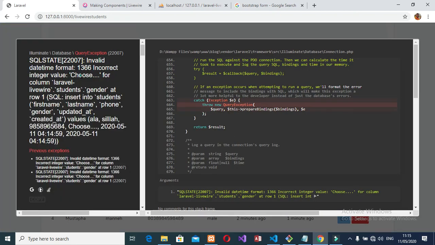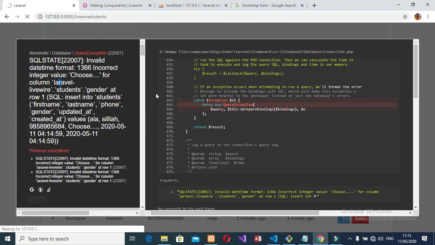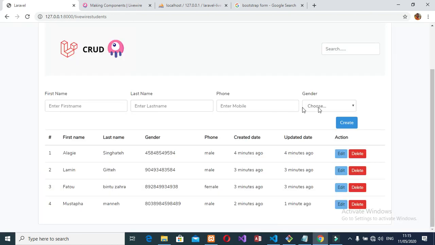We get an error because I forgot to fix that one. Let me just show you how to fix it. It's because of this choice, I left it blank, so I need to change it.